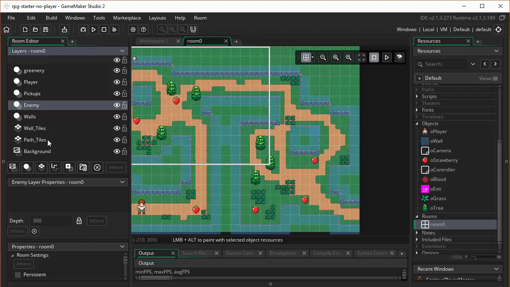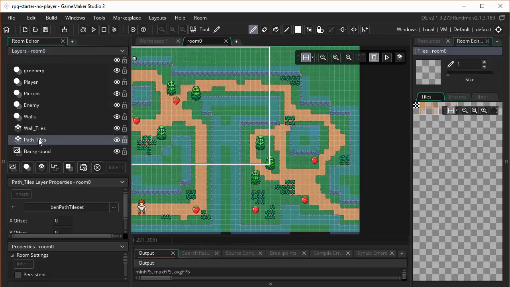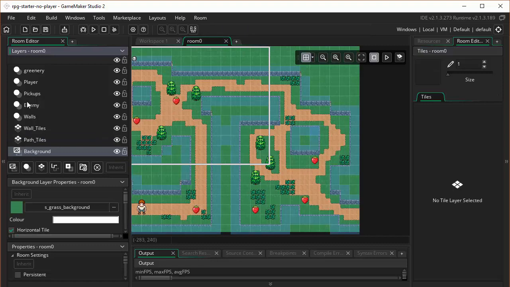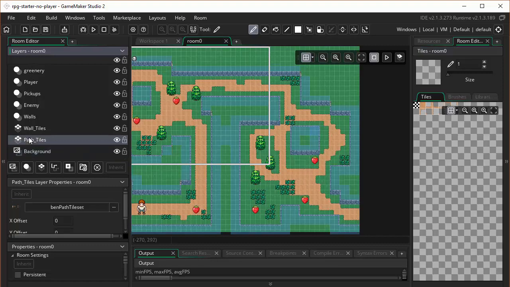What does that mean exactly? It means that things that are lower in this list of layers are going to be drawn behind things that are higher in this list of layers, and that's reflected down here in depth. The higher the value of the number of the depth, the farther back things get drawn, the lower they are in the pile.